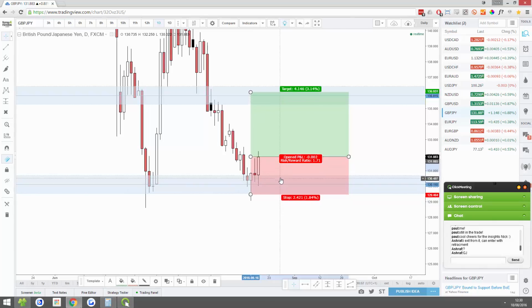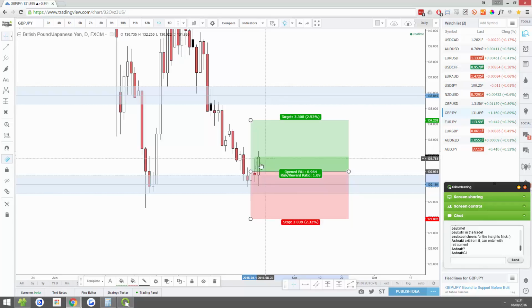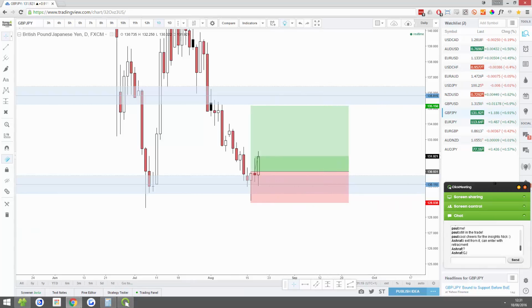But if you were to enter up here where price is now, your risk to reward ratio would be horrible. If you were to enter down here, if price retraces down to here, that would give you a good risk to reward ratio, but it would also not be the smartest entry, because then you're entering when buyers are showing weakness. If buyers were to come back down to here now, they would be showing signs of weakness. I wouldn't say to exit the trade at that point, because you're in it, you've still got the support area in your favor.